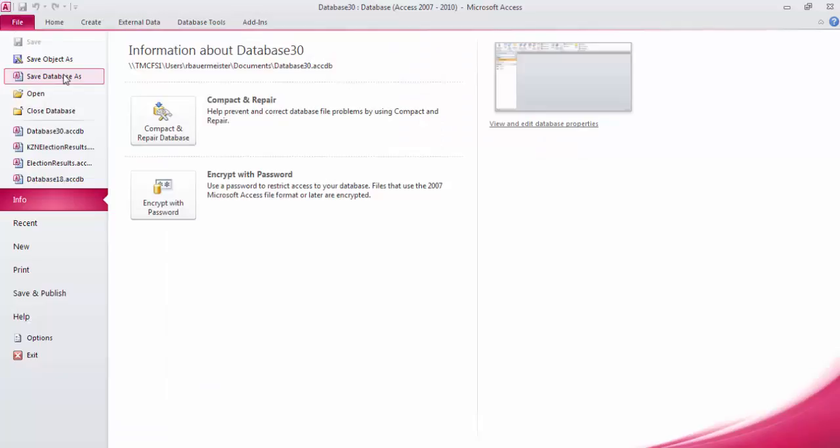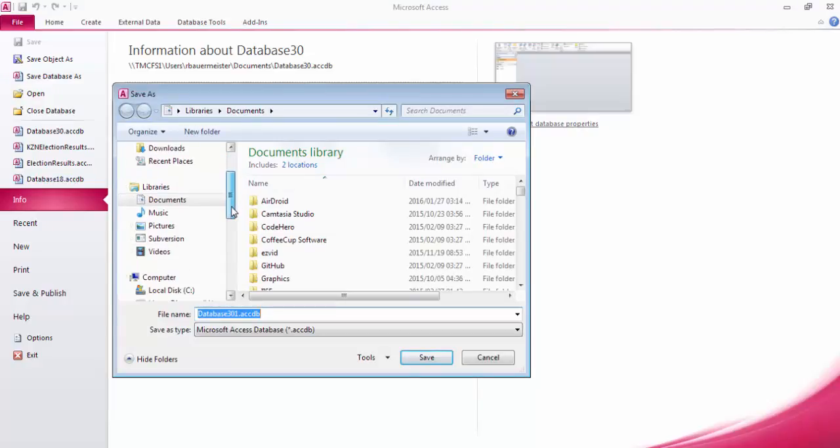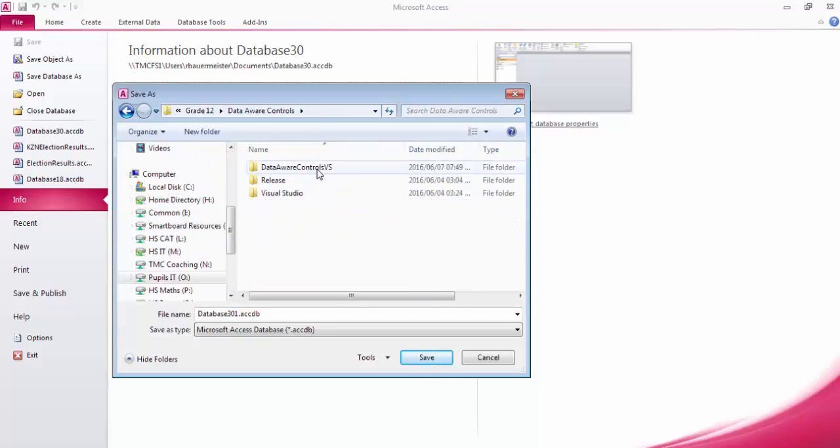I want to go to Save Database As, because I want to save it into that folder that I created. Okay. So I'm going to go save it into my project folder. Which was DataWare Controls VS. And I want to give it a specific name.